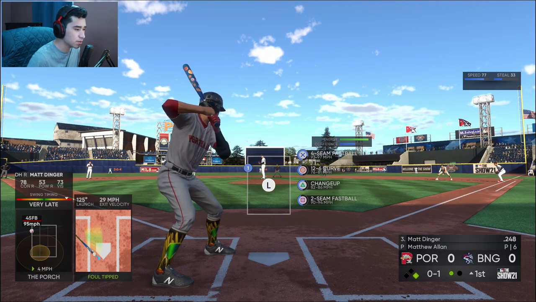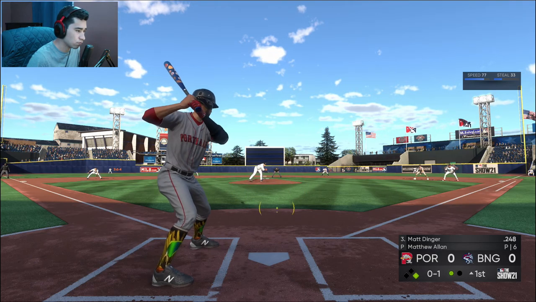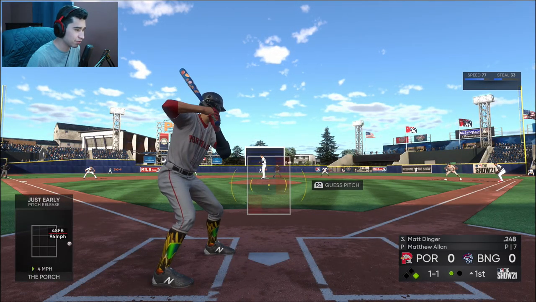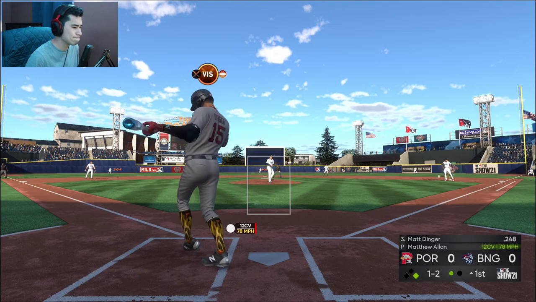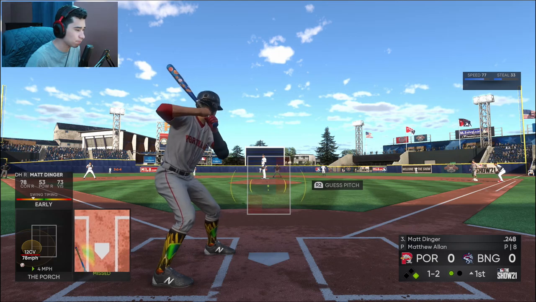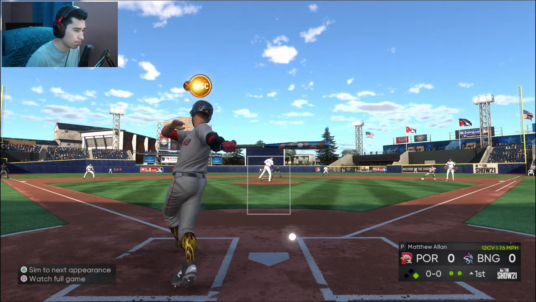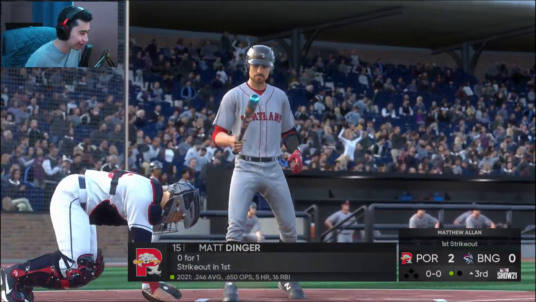All right, we got the four seam, 12-6 curve, and a change up two seam fastball. He swings so weird. He goes like off to the side, which is kind of confusing when you're trying to hit it. Why did I swing at that? He's telling him what to do there. That's okay, it's okay. He's probably gonna throw us a ball here. Why did I swing at that? Golly, we hadn't struck out the whole episode.